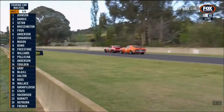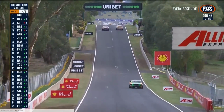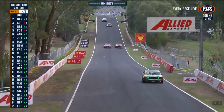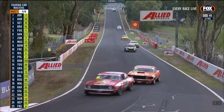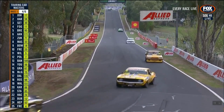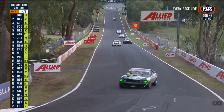That team had a very successful test day at Queensland Raceway recently, getting some race pace. They've been really struggling over a distance. Unfortunately, they're not going to find out if it worked today because he's parked on the side of the road. That car's parked at the top of Skyline Park while the battle for second and third races with Angus Fogg sitting behind this group of cars in Bressington.